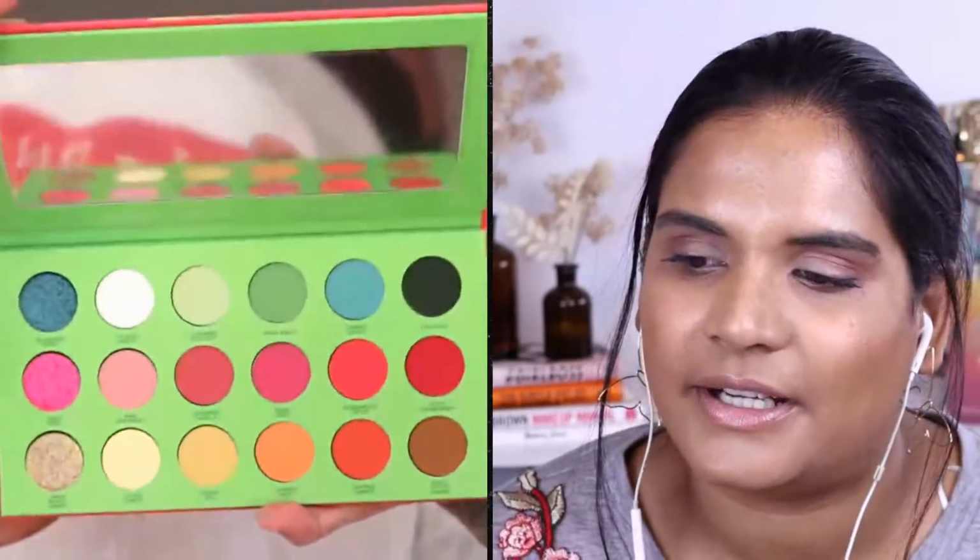It says both the palettes are the same price. I don't know anyone that's gotten the book. Have you seen anyone with the book? I haven't seen anyone with the book. I think I saw somebody had it on their Insta story, but I don't think anybody has purchased it yet. I was going to purchase that, but then I didn't like how bulky it was. I think I would rather have everything all laid out, that way I could get inspired to see everything all together. But I like that they did that. I like the fact they were the first brand that's ever done the same palette, but in 2 different types of packaging. Yeah, for sure.